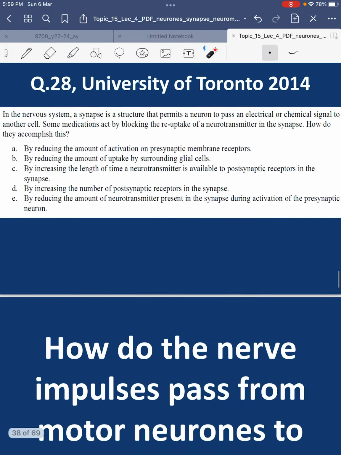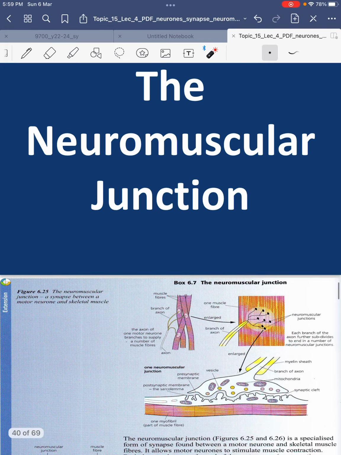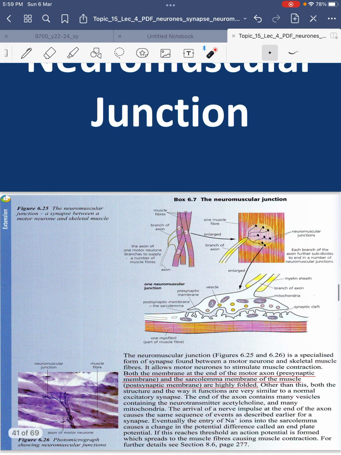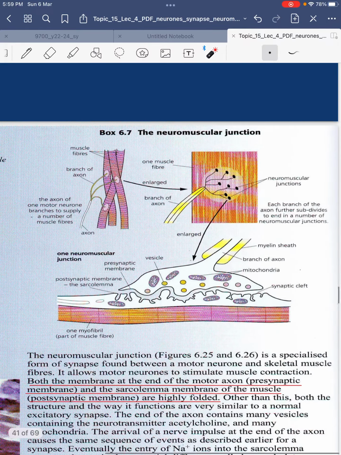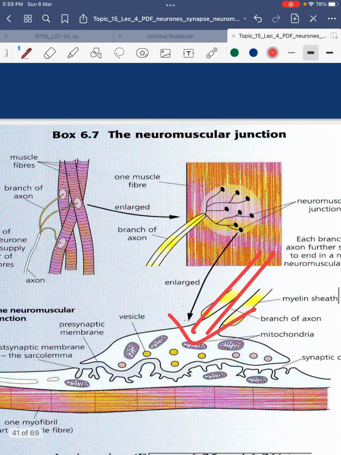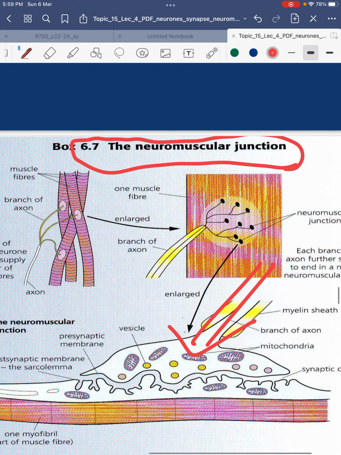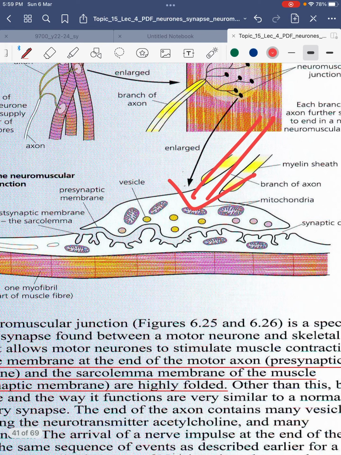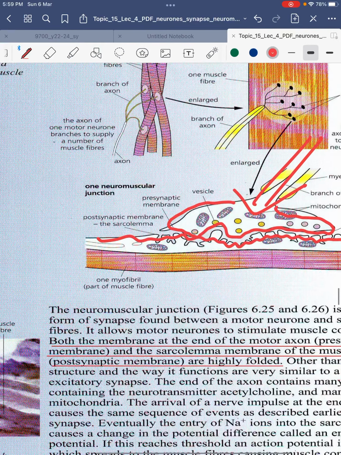Now, eventually the nerve impulse will reach an effector. An effector can be muscle or gland. Then this is called the neuromuscular junction, and this is something that we're going to cover on Monday. It means now it's the communication between the presynaptic membrane of this particular motor neuron and the cell membrane of the muscle, which is called sarcolemma.